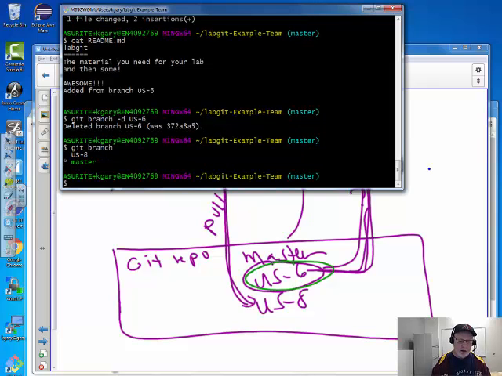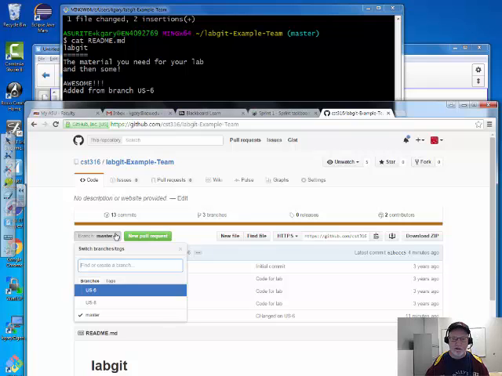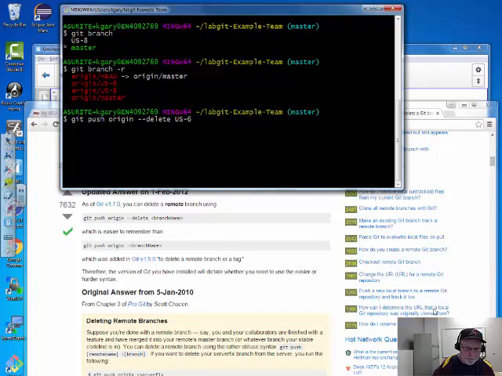Git branch. Now, that's probably safer to do it locally because you don't want to do any more work on it locally accidentally, right? I mean, it's actually reasonably safe because you still have a copy of the branch, by the way, out on GitHub. I just did that locally. I'll go here, refresh the page, just so you see. I go here, well, US 6 is still out there. I didn't change anything on US 6, right?